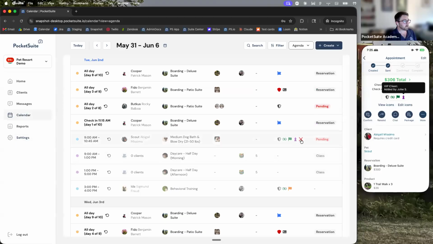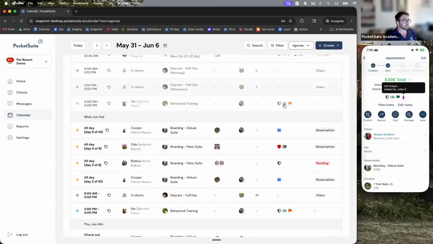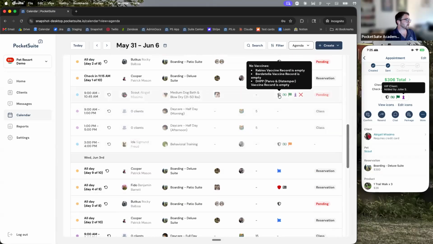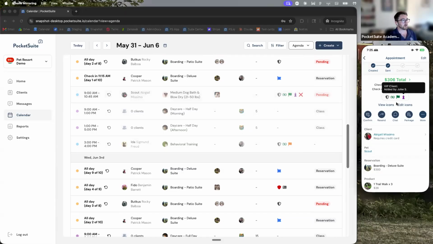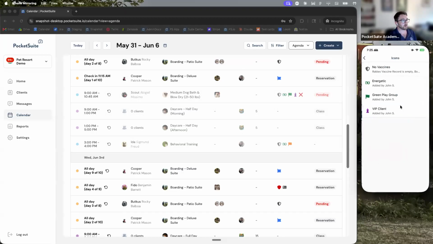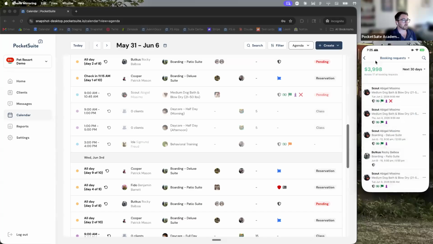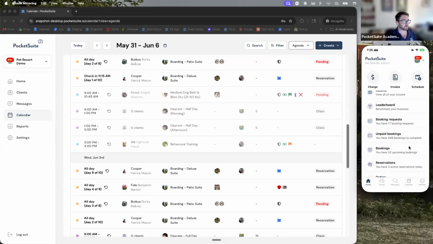And this will also show you, for those that are triggered, what the actual trigger event is. So in this case, there are no vaccines, and that's why this one appears. So this also gives your team members who could be in training or are otherwise getting used to the system a way to help them understand what these icons mean so that it's not just a symbol without context.